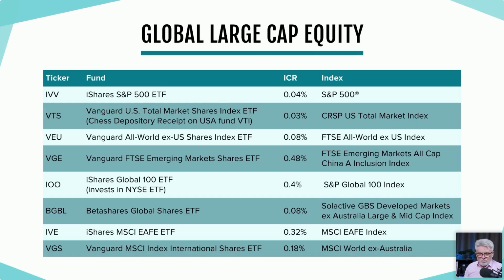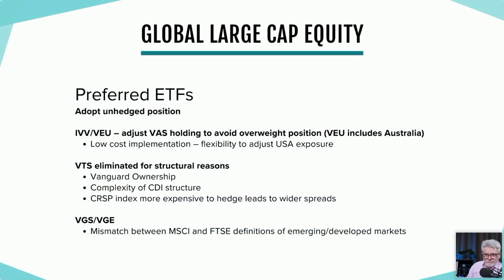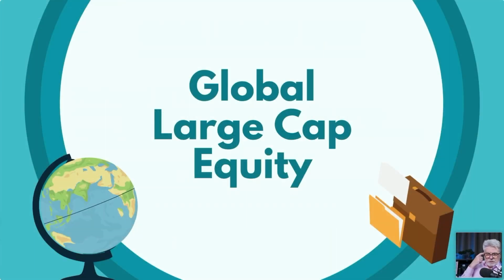And again, you can see these are all fairly low cost. Emerging markets, that's just a more expensive class to manage. So you would expect to see an emerging markets fund to cost you more than a developed markets fund. You'll also see slightly higher spreads, and you'll probably see slightly higher transaction costs. So that's the thing to look out for there. So we've just covered off all of that. So that's why we use IVV and VEU. So that's the main big company markets.